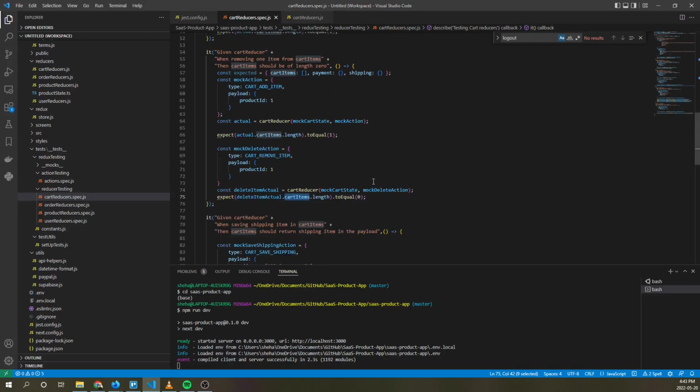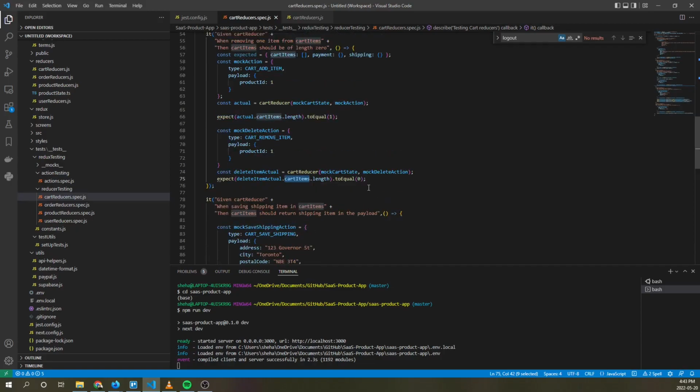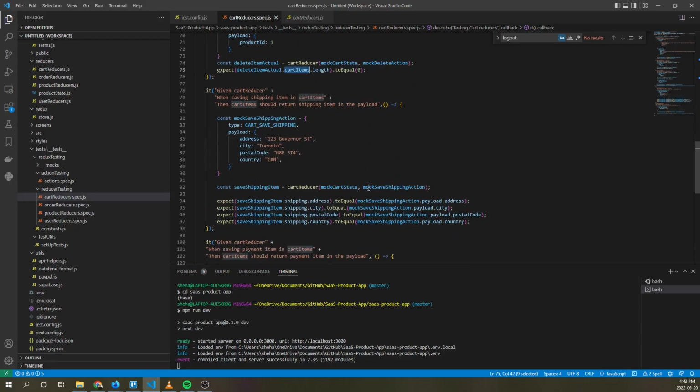So now let's move on to the third test case for cart reducers. So this test is designed to test the ability to save an instance of shipping information into the cart Redux store variable. So we basically assert that this shipping information object is saved. First, we create the shipping action containing the cart save shipping action and the payload containing an instance of shipping information.